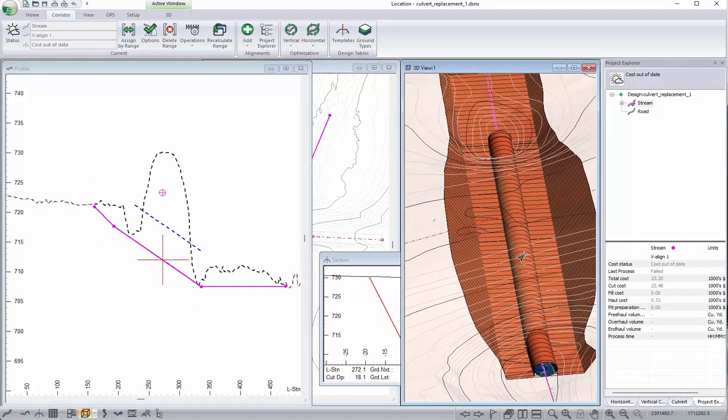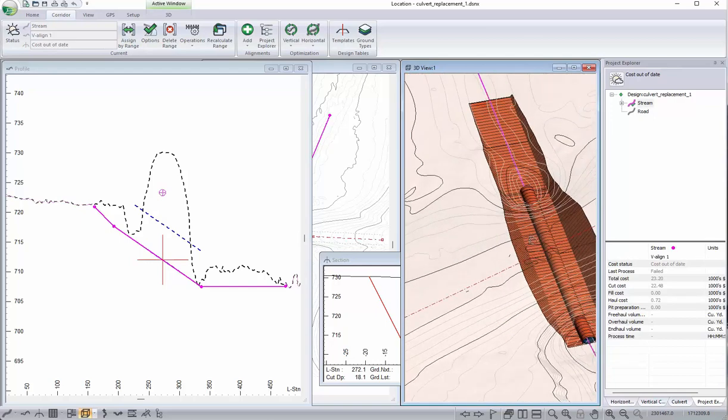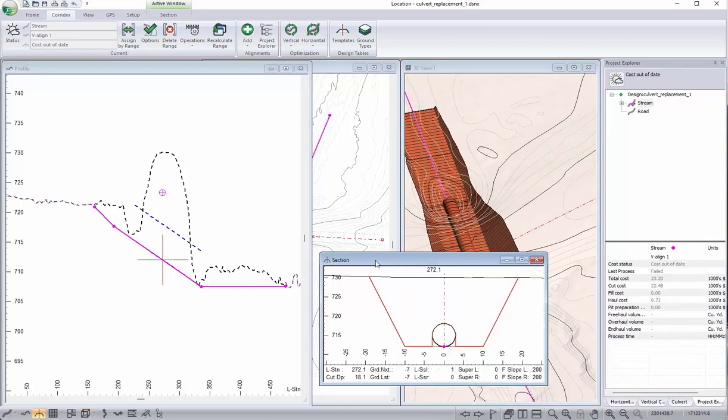So you can see it actually goes and includes the pipe, which is what we want, because we're going to fill on top of it. You can see it there in the orange, what it looks like. It comes down, wraps around the pipe. It doesn't go underneath the pipe because it's a 2.5 dimensional surface. It can't do that. So this is an approximation of what the quantity is going to be. It's ignoring the little bit underneath.